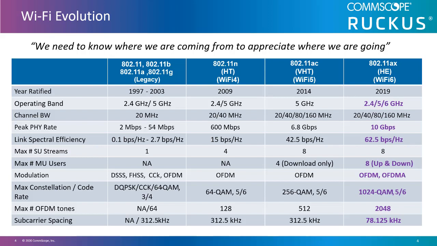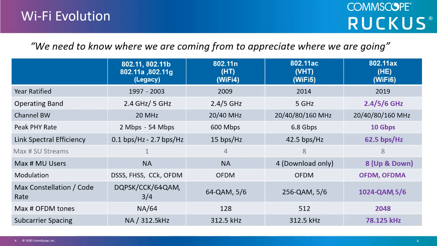As a result, you can see that the 802.11ax standard was named High Efficiency, rather than the older standards which concentrated on throughput, with names such as 11n, High Throughput, and 11ac, named Very High Throughput.